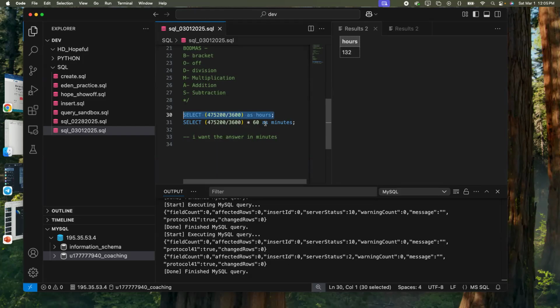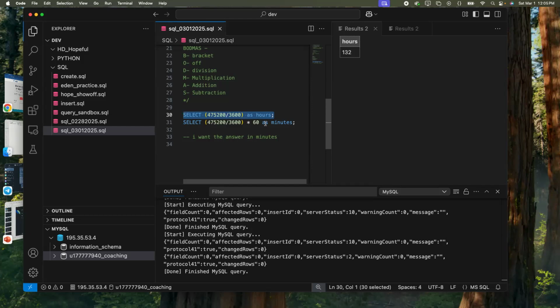Can you ask the question again? Yes. We need 5 guys to build a house in 4 days. So how many guys do we need to build a house in 50 days? I want you to translate that into mathematics and then run it with SQL. Does that make sense, everyone?